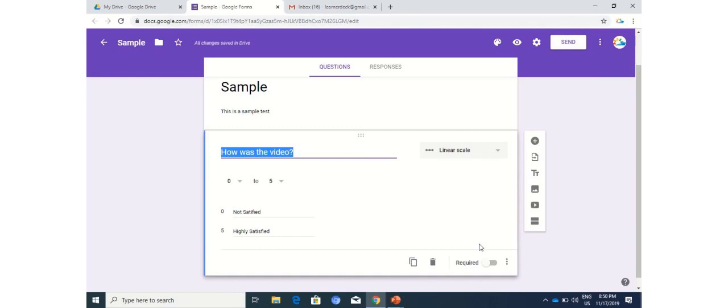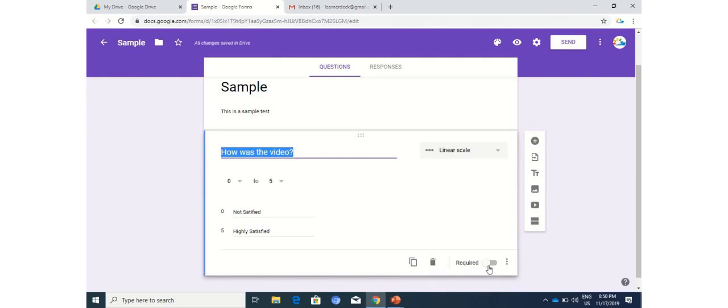On the bottom of this form, you can see different options. The very first one is duplicate. In case you have similar questions repeated multiple times within the same form, this is very important to save time, and it can be copied smartly by using this duplicate option. In case you have created a question or a section which is not required anymore, you can always go and delete it.